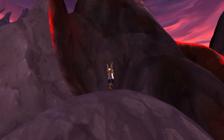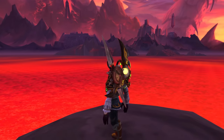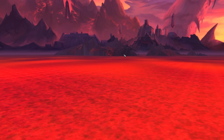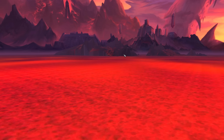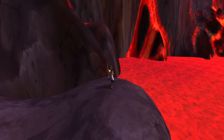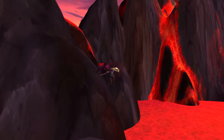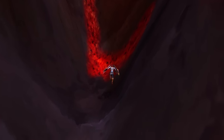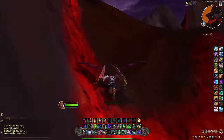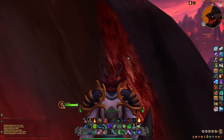All right, that's good so far. We wanna get over here if we can. And as you can tell, I don't think there's too much on the islands over there. I think it's just another way of showing off the map with the fake lava and all that they got going on. So maybe I'll make my way over there next, but I wanna get over here is where I want to get to. And I wanna see if we can get around here first. If there is anything over here is the real question. So we're gonna wait for our fell rushes to come back again. We're gonna make our way over the mountains, as Uncle Rico would say.